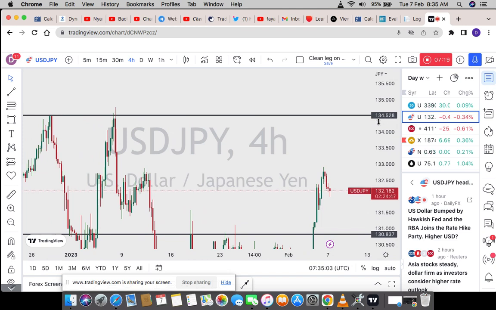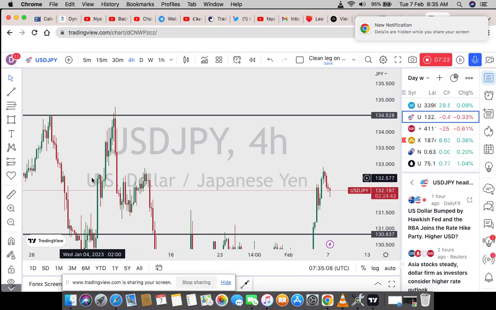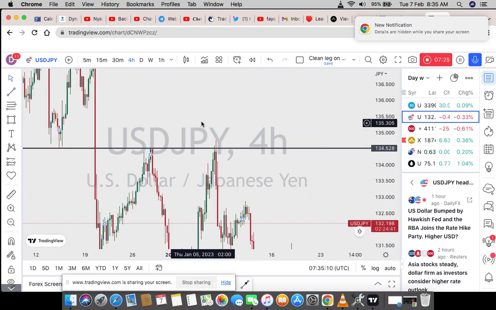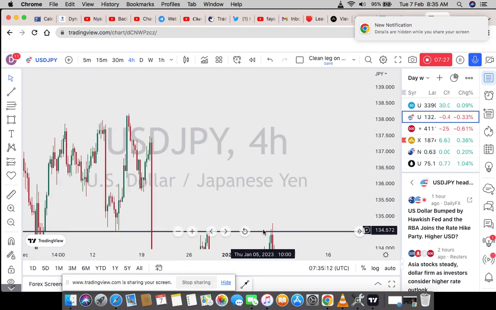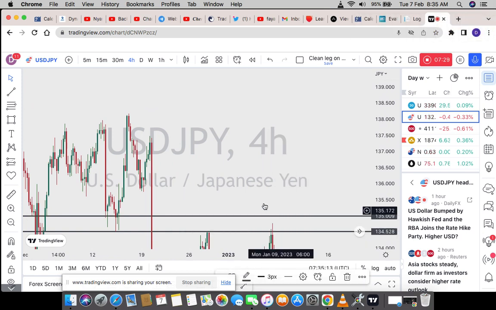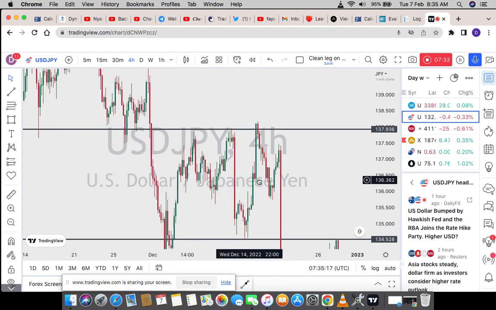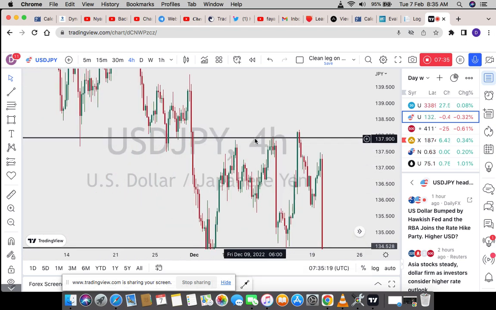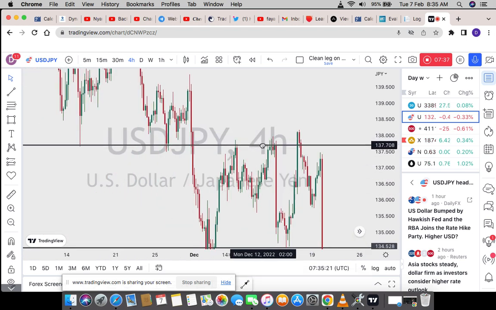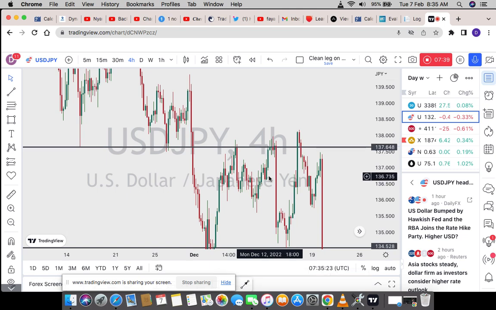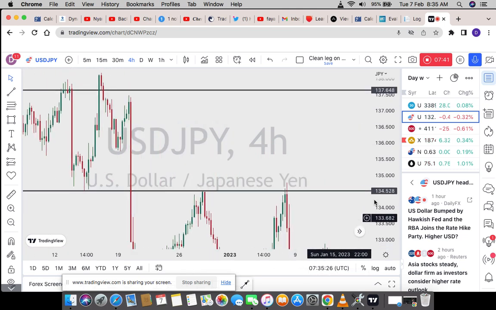So that's my first level target for the Japanese yen: 134.528. Write it down. First level target, 134.528. Then once we are able to overcome and break that whole level and head further up, my next level target. So I have several targets, guys. I have several targets for the market. I like to put it on a candle close. So my next level target after 134. As a matter of fact, let me just write it down.